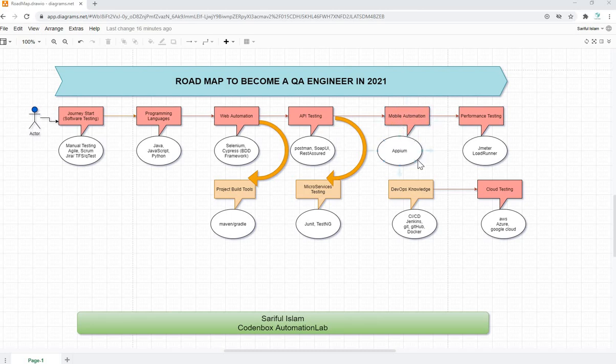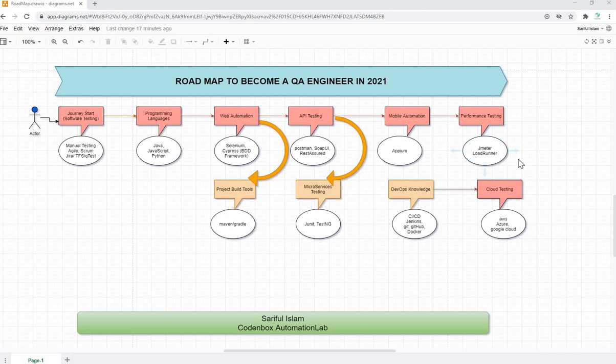From mobile, you can consider being a senior automation engineer or senior QA, who needs to know some sort of performance testing, because performance or load testing plays a very vital role in defining the efficiency of your application. So nowadays companies also emphasize doing some sort of performance testing. And in the market, JMeter is very popular nowadays.